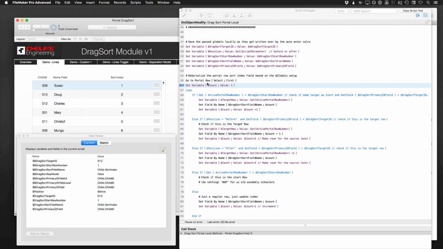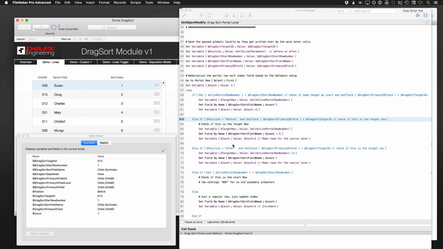So as we turn that off, we can continue to step through. We can see that we're setting a variable of our counter. This is for our loop, which is going to start right here. And now what's going to happen is we're simply going to start to walk through all of these different rows, determining if the resulting row that we end up on is where we want to move the value and be able to get that data.